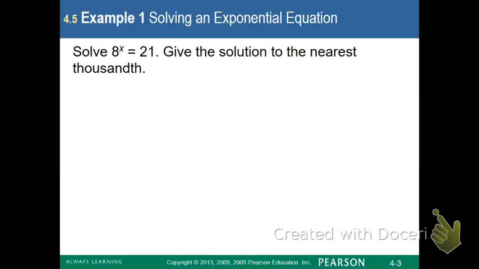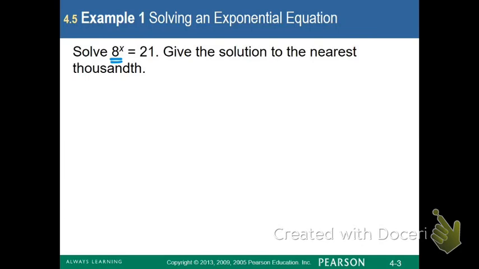Remember that we said that exponentials and logarithms are inverses of each other. And so in order to solve an exponential equation, we're going to have to use a logarithm to undo it or get rid of it. Okay? So anytime you see an exponential and you need some way of getting that exponent out of there, we're going to use a logarithm.